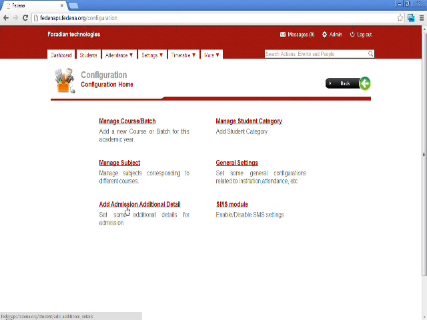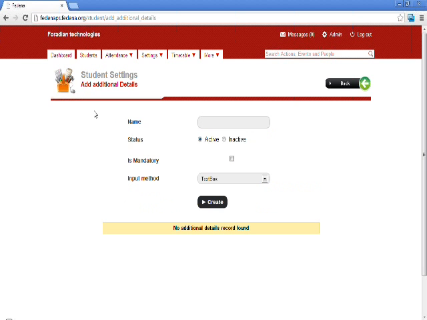The next one is add admission additional details. This is an option which is required by some institutions, that is we will be having some default fields in the admission form.